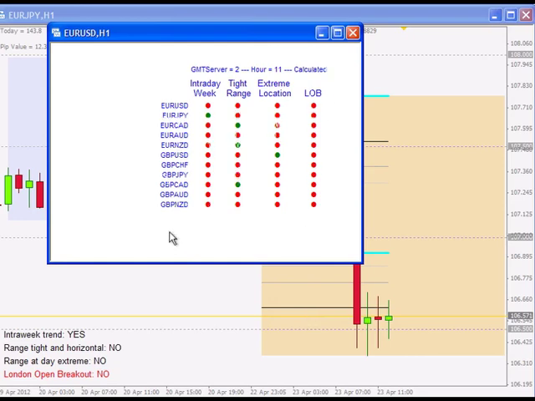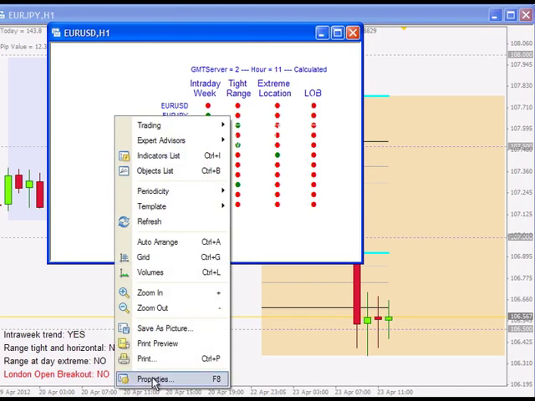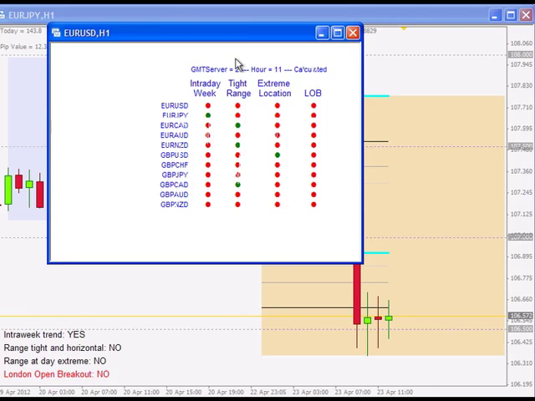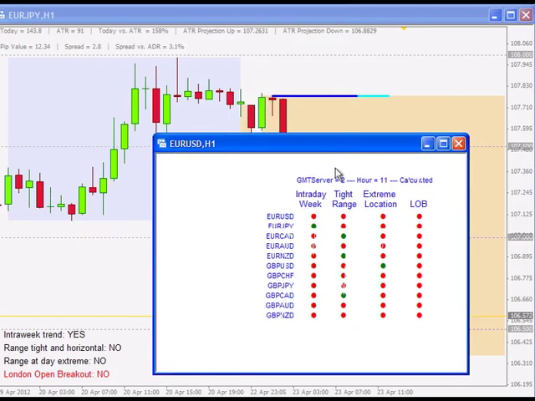Now you get to see the indicator much better. All right. So the information you get on the scanner is exactly the same as what you get on the individual indicator. For example, if we were looking before at the euro against the Japanese yen, the euro against the Japanese yen is right here.